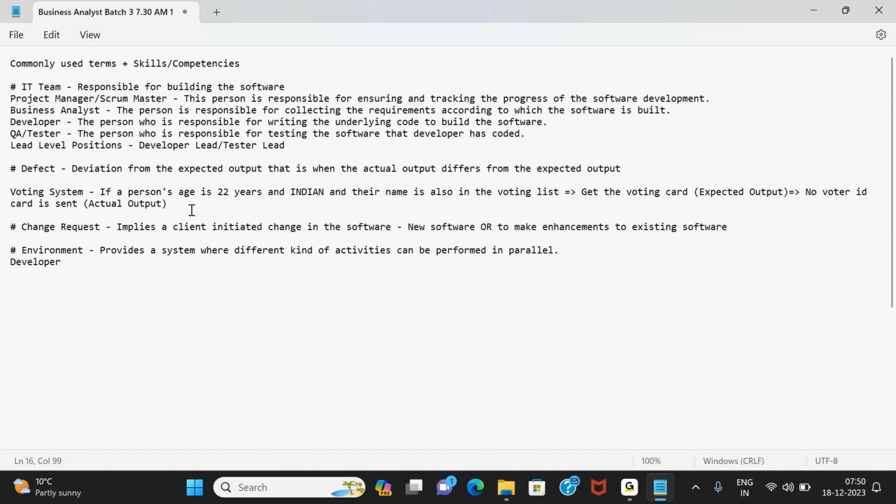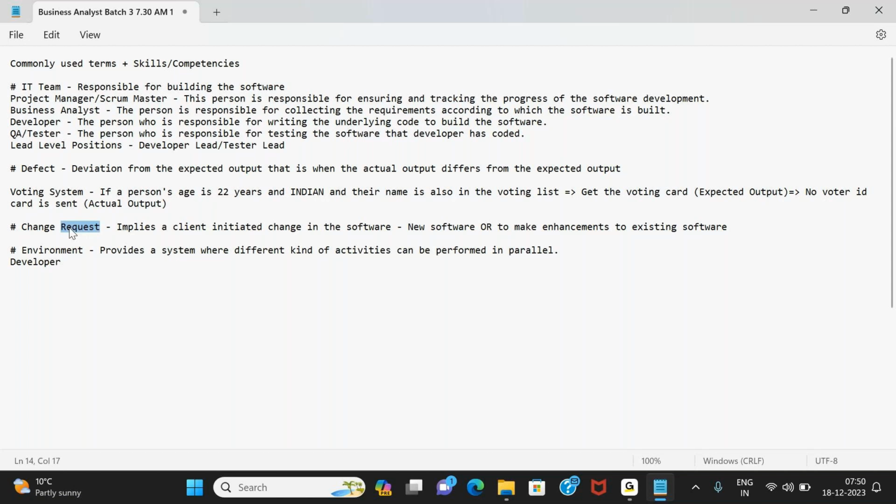Okay, for example, whenever a client raises a change request to make some modification to the software, we want the developer to make the changes. While the developer is making the code changes, those changes should not impact my other activities. For example, if I am doing testing or UAT, those activities should not get impacted.